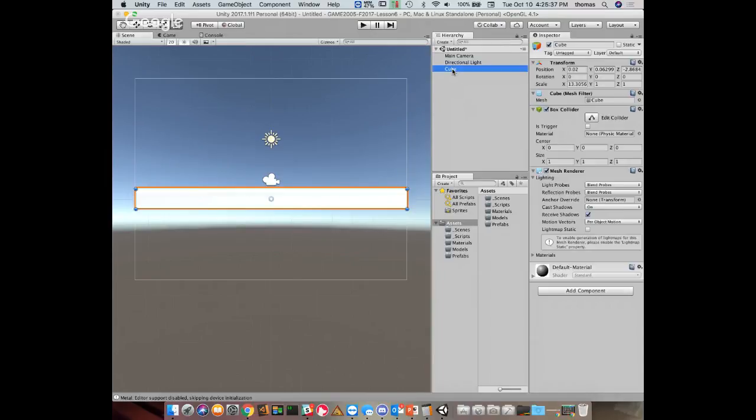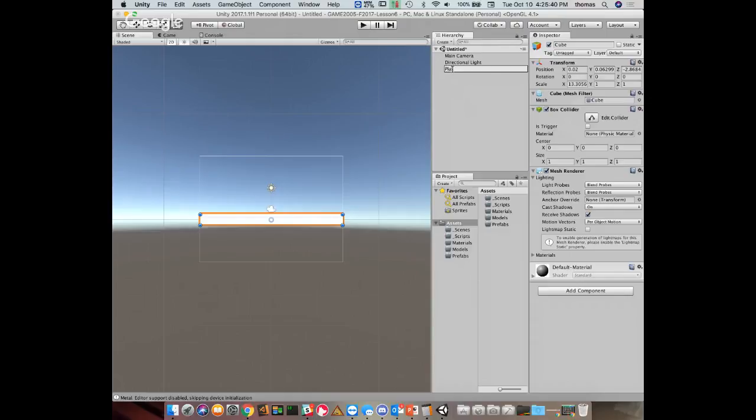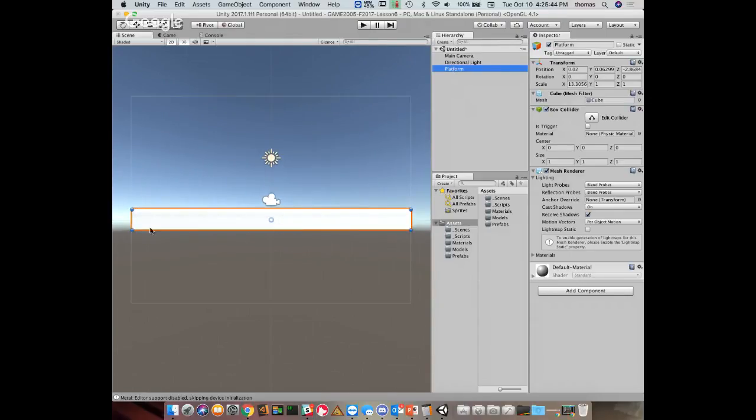So here's my cube. We'll just call this the platform. Right, here's my platform. What I wanted to do is as this object moves, I want it to move with gravity. Now, here's the thing I'm not going to do. Although I have colliders in here on the platform and so on, I'm going to remove them. I don't want you to use any kind of colliders or anything like this. We're going to remove this component.